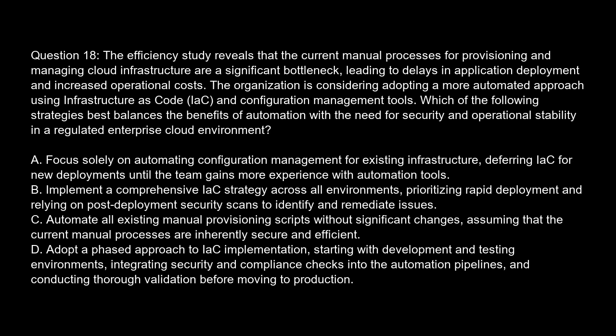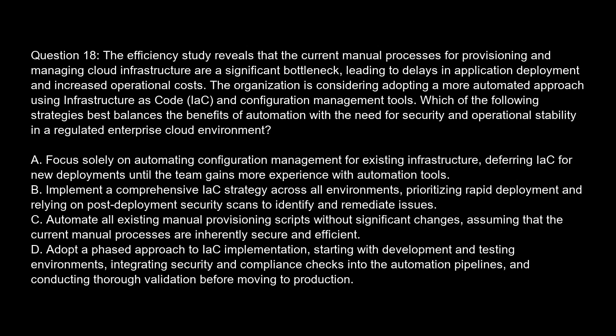Question 18. The efficiency study reveals that the current manual processes for provisioning and managing cloud infrastructure are a significant bottleneck, leading to delays in application deployment and increased operational costs. The organization is considering adopting a more automated approach using infrastructure as code (IaC) and configuration management tools. Which of the following strategies best balances the benefits of automation with the need for security and operational stability in a regulated enterprise cloud environment?